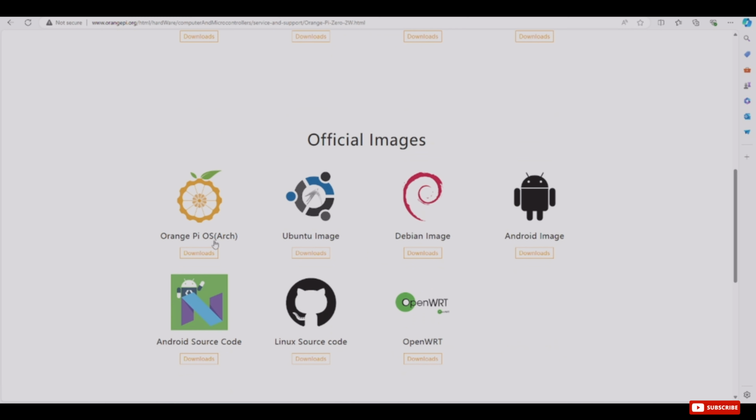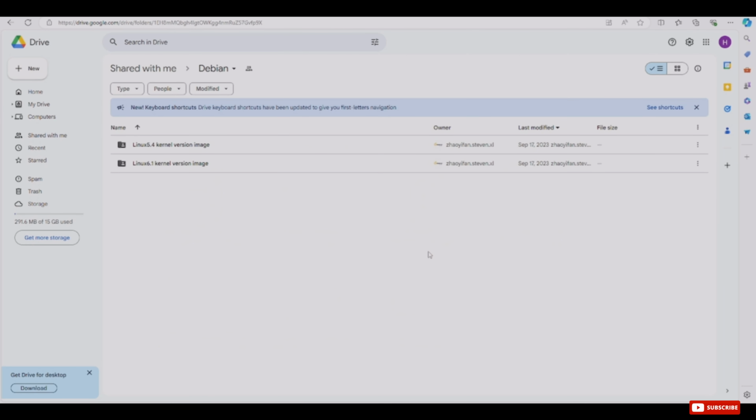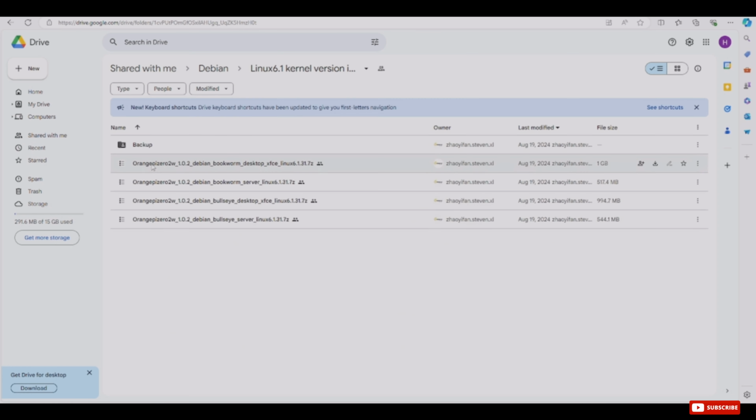I tried to install the other image on the OrangePi, but at that time that image had a problem and didn't work for me. But the Debian image is okay, and the OrangePi is based on this Debian version. Then we can get the latest version, and then we can get the Bullseye disk.